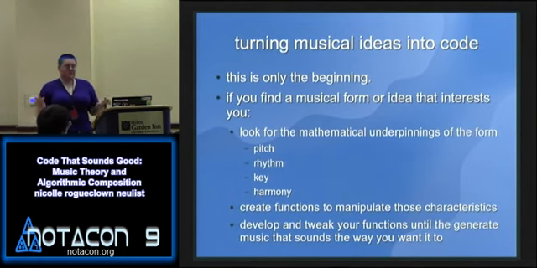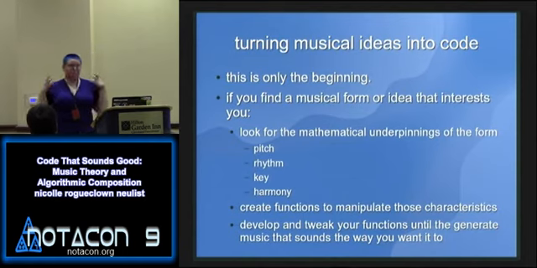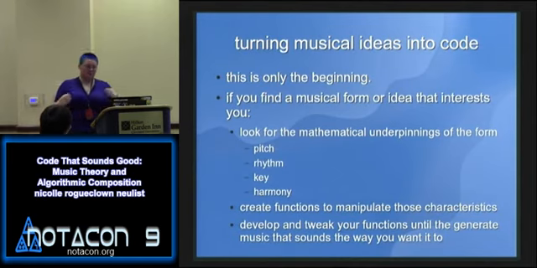Okay, I see a lot of major chords, major harmonies, and I know that a major chord is going to be a note plus 4 and a note plus 7 for the basic triad. Reduce those things into their mathematical forms, and then create functions. And then do a lot of listening. It's just like cooking, never trust a cook that doesn't taste as they're going through to make sure that their food tastes good. Test your functions. Listen to them. Ask yourself, is this what you want it to sound like? If not, mess around with it a little bit. Change your algorithm until it sounds the way that you want it to.